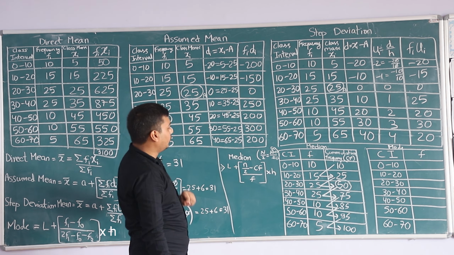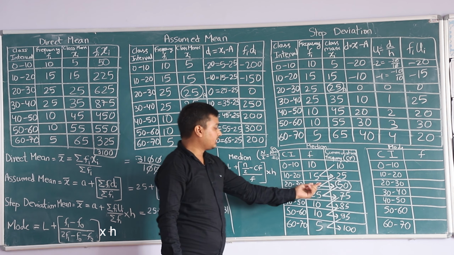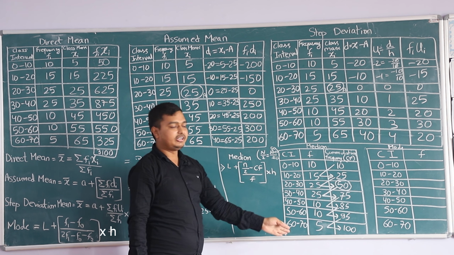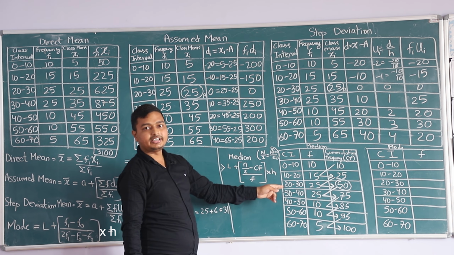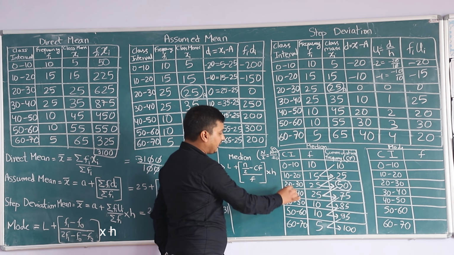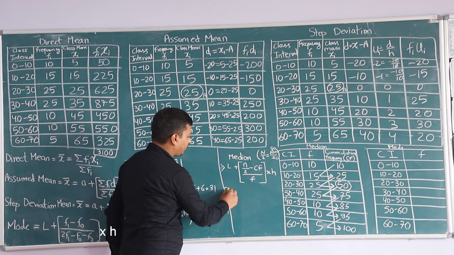Understand? Now I need to select the lower limit. In the same table you check. I told you, left side is lower limit, right side is upper limit. Lower limit is how much? 20. Very good. Understand all of you? On this side, lower limit, and this side is my upper limit. Lower limit is how much? 20. Well, let us put the formula.